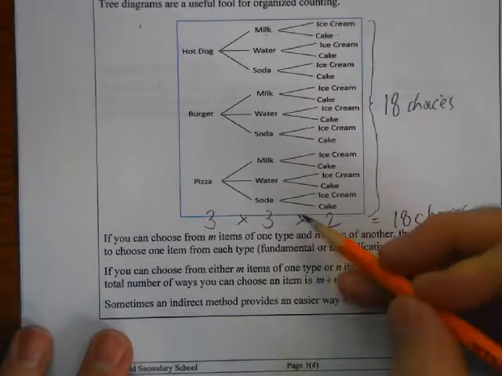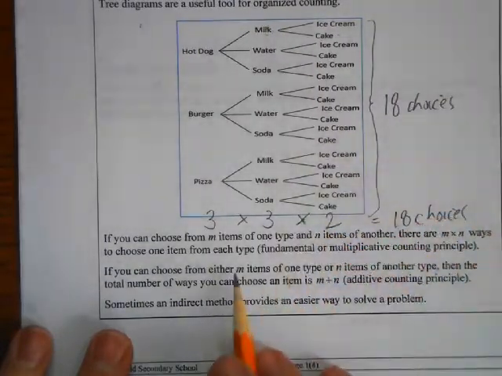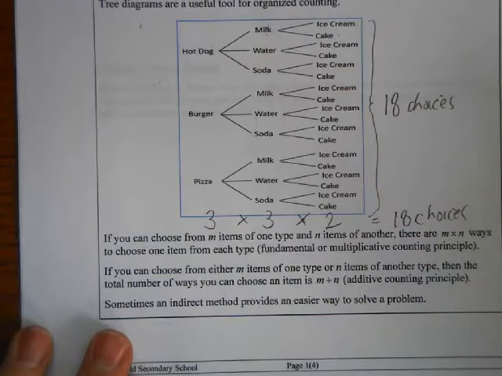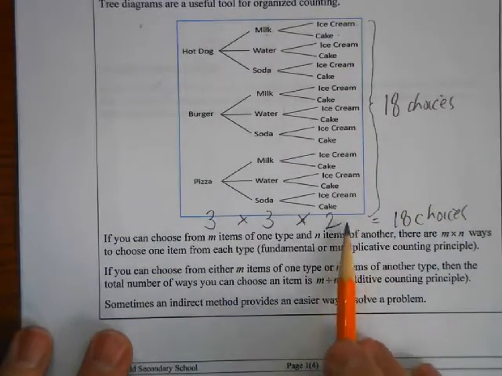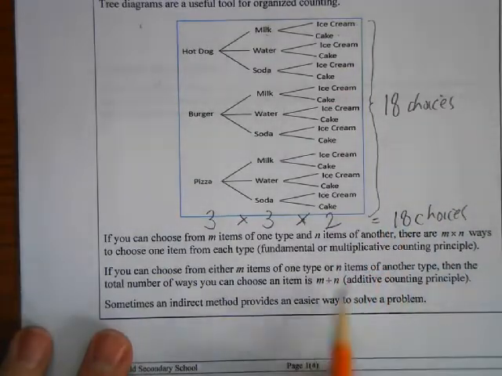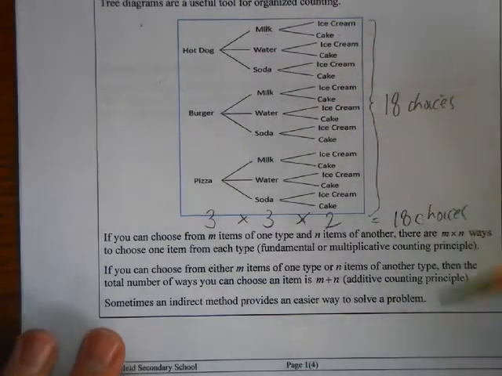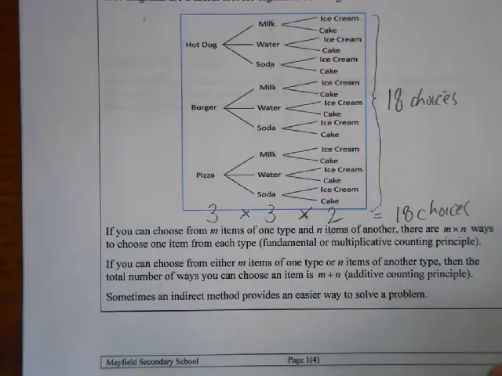But if you're doing just the math part with the multiplication, if I had 2 choices for the type of plate and 4 choices for the type of vegetable, I just add a ×2 and a ×4. A lot quicker than doing the tree diagram, but like I said, you still have to be able to show how to do a tree diagram and how you can use the tree diagram.